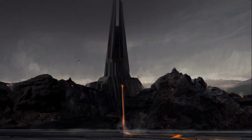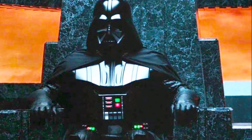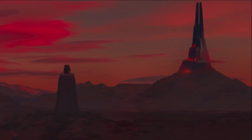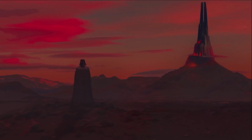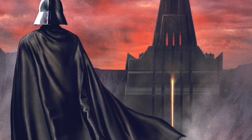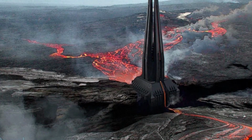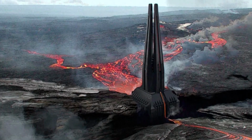I think you know where this is going. Vader, of course, wanted to resurrect Padme, and this was his final attempt. After 9 failed castle projects, Maulman finally perfected it and opened the portal. Vader got to at least see Padme before Maulman betrayed him and used the portal to bring back his own body instead. He would then duel Vader and lose. In the process, the portal inside Vader's castle would be destroyed, and with it went his final chance to get Padme back. And that, my friends, is the terrifying construction of Sith temples.